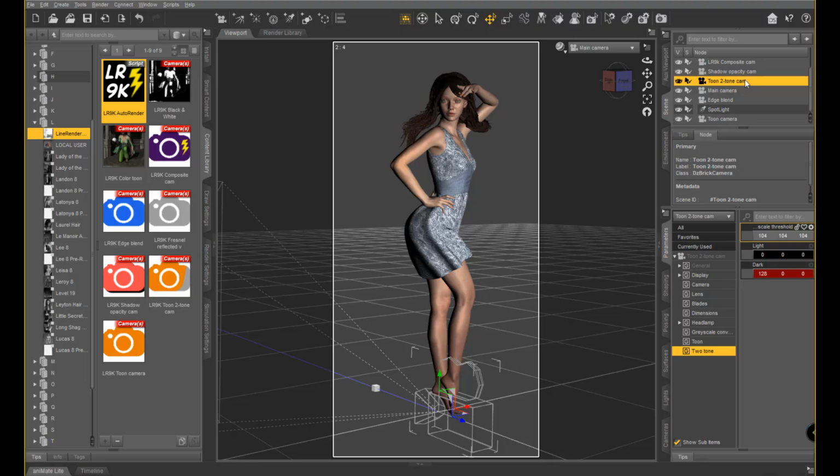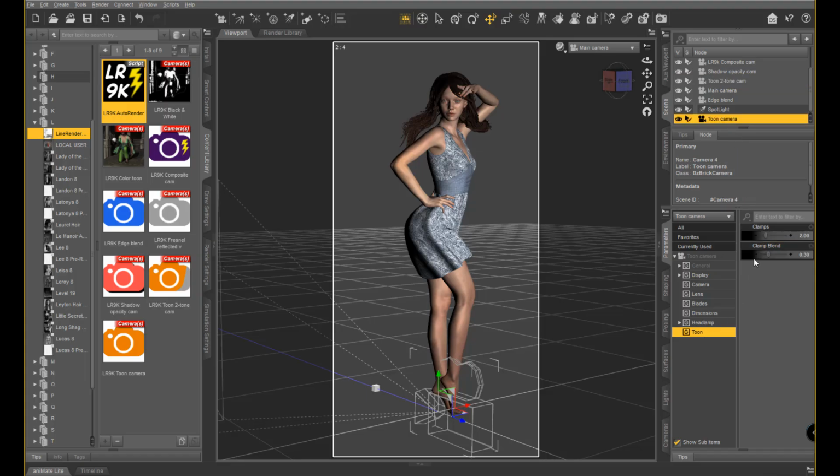So if we look at the Tune two-tone cam, we have Tune in the parameters down here, which has clamps and clamp blend, although it's set to 3 and 0.2. Whereas if we click on the Tune cam, we know that we set the clamps and clamp blend to 2 and 0.3.